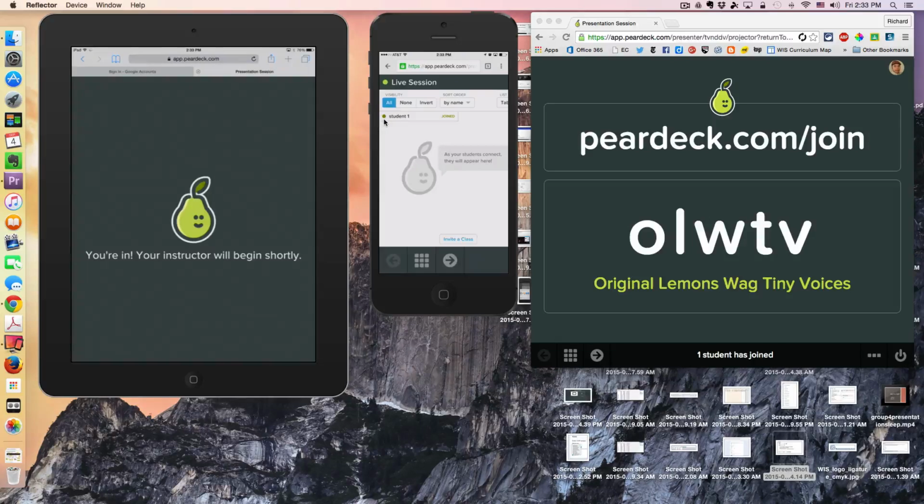Once all of these lights are green and all of my students are in class, I can then advance the slides from my phone. So I can be anywhere in the classroom and I can see what they're doing on their own devices as we go.